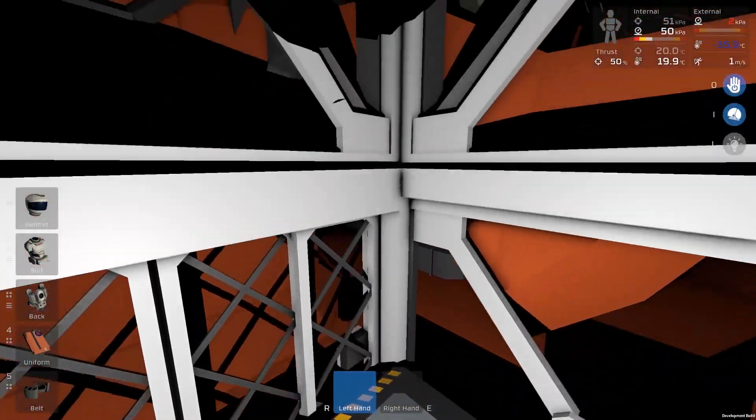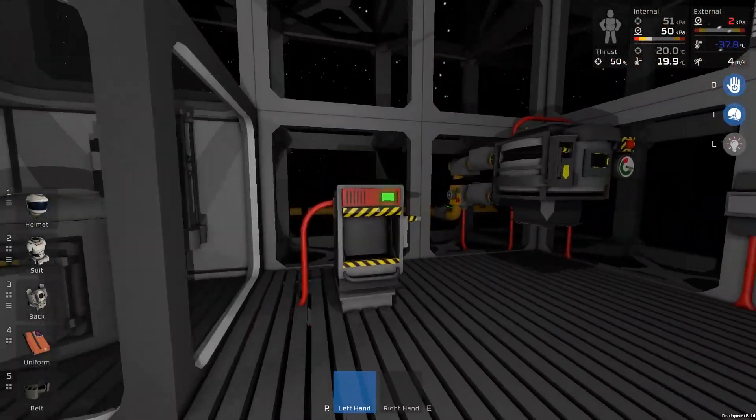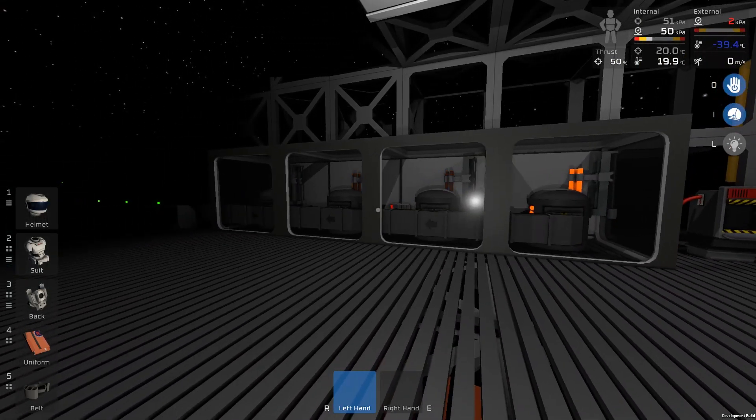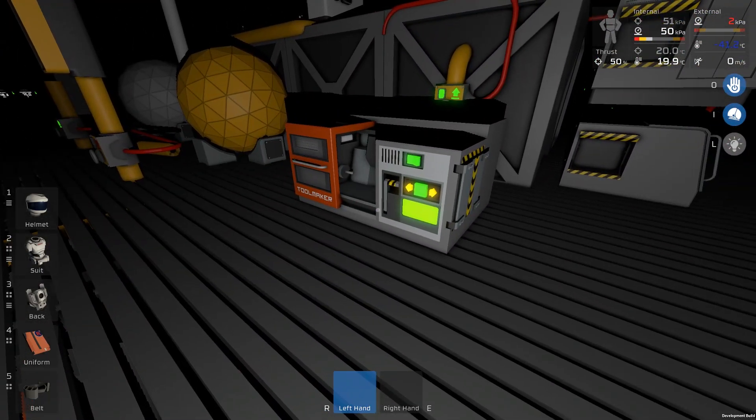It should go up to our furnaces. Let's head up here. Why are we doing lead, you may ask? Let's just switch these on and off to give it a restart. There it goes, so that should be producing lead for us. Why? Because there is some new stuff available.